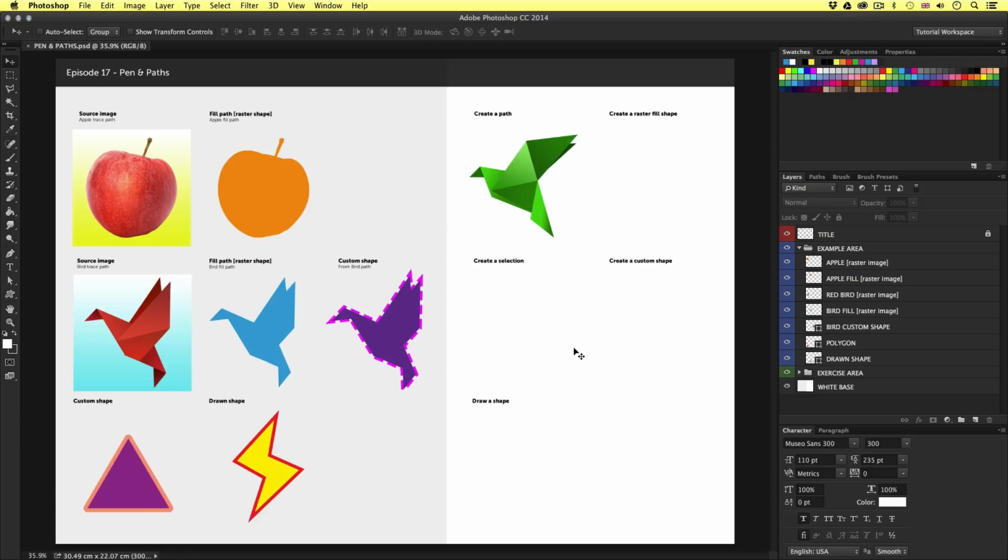In Photoshop there is another tool that we can use to make selections and also build shapes with. This is the pen tool. Now this tool works a little differently to the selection tools and the shape tools. When using the pen tool, we create paths. In this tutorial, I'm going to discuss the pen tool and the concept of paths in Photoshop.